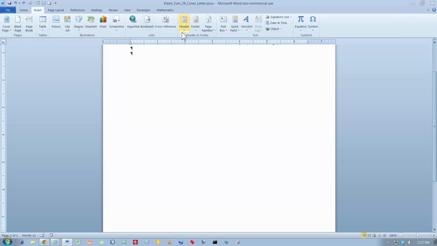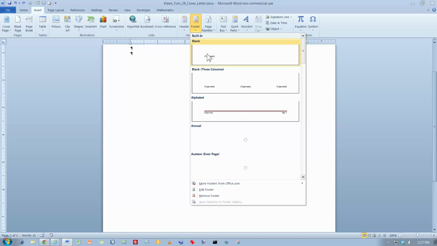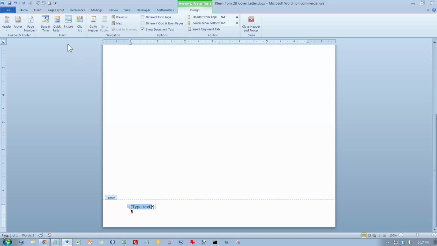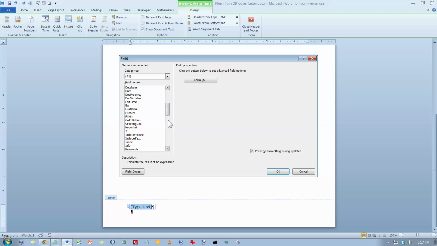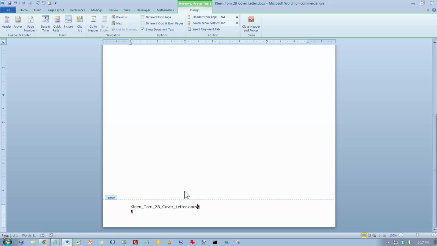So we're going to have to do this the hard way. We're going to have to go to Insert, Footer, and down here we're going to go to the Quick Parts field and put file name in, click on OK. Now if I had done that on the previous activity like I was supposed to, what would be here is the original file name, which was last name, first name, and letterhead, 2B letterhead. And now I want this to be the new name.